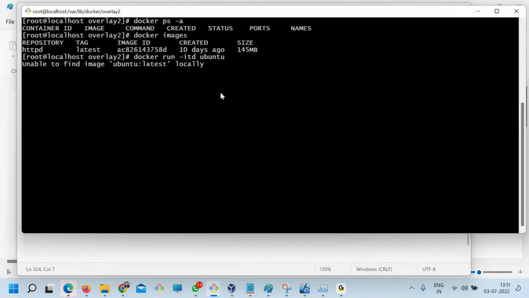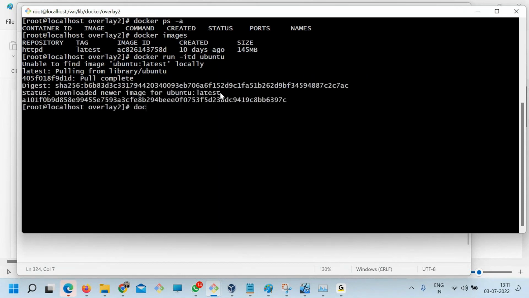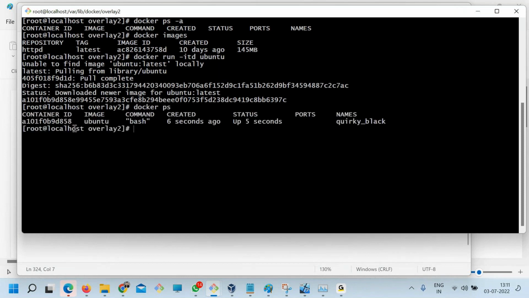You know the run, I explained it to you earlier also. It's a base image, I got it. Okay, Ubuntu. Now what I will do, just let it come. And here you have a base image, docker ps. This is a base image Ubuntu container. You have it. This is the name of the container. It's running. Just now I ran. You know that. Now how do I get inside that?